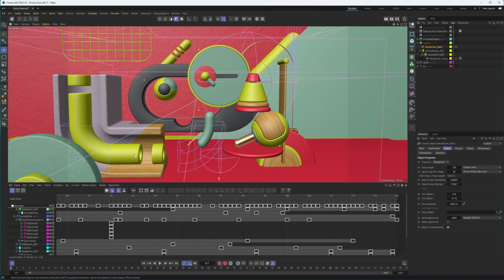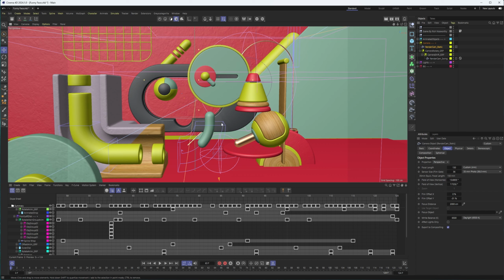So that can make it a little bit easier to remember because the shortcut keys are very similar. Go to next frame is G, go to next key is Control G or Command G, and then Shift G will take you to the very end.